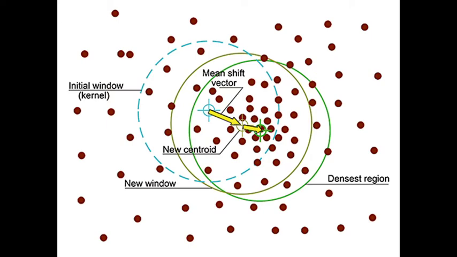So the mean is getting shifted by some vector, that is called a mean shift vector. This is the vector that gives us the difference between the new mean and the old mean. So this is the mean shift theorem. Okay, that means this process of finding the optimum centroid for a circular window is repeated continuously, and finally we end up climbing the highest hill in the circular window.